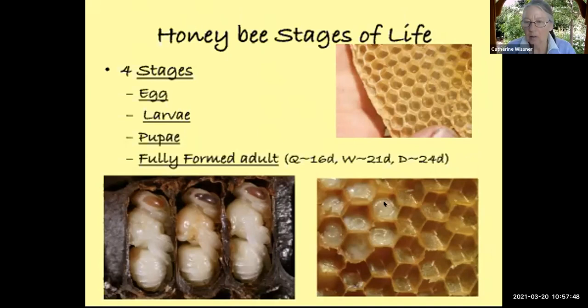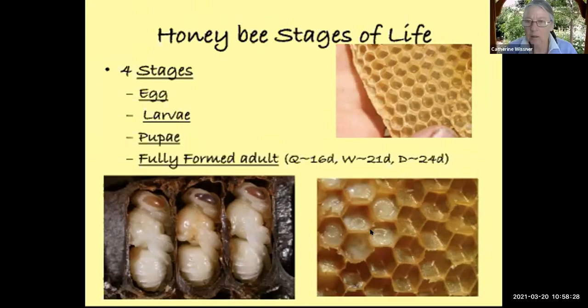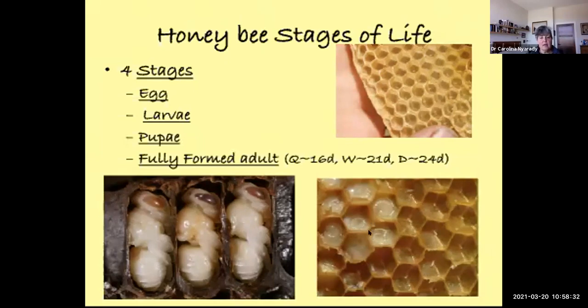And so they will be in this larval stage. They're laying on one side, nicely curled, right? As they get older, larvae will be larger in size than smaller larvae. And at this point in time too, you can see that these larvae are being fed, right? Eggs don't need food, but once they are in the larval stage, they need to be fed. So the nurse bees, right? Those younger bees with those healthy hypopharyngeal glands will walk around and they will start depositing food that is being produced by those hypopharyngeal glands, royal jelly and honey, nectar, into these developing larvae. And of course, as the larvae grow in size, they go through molting periods.